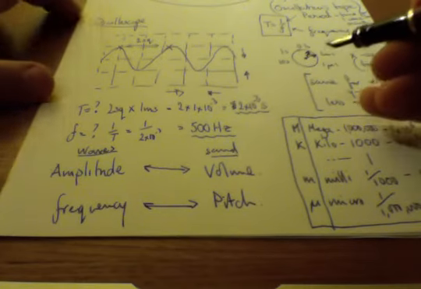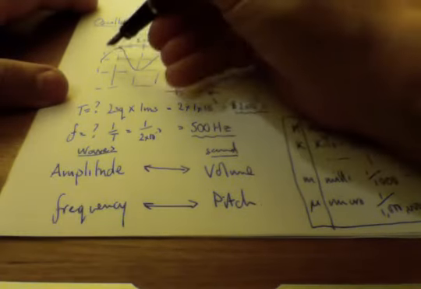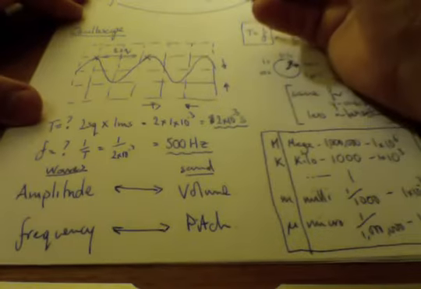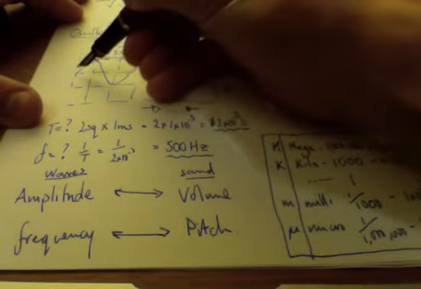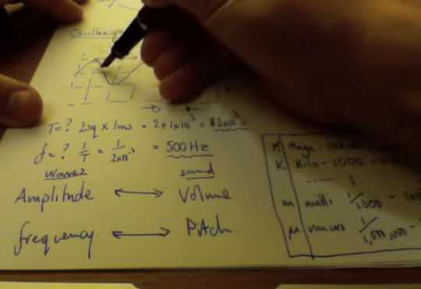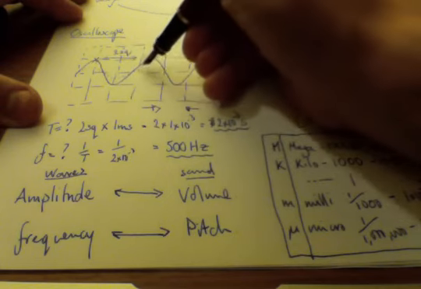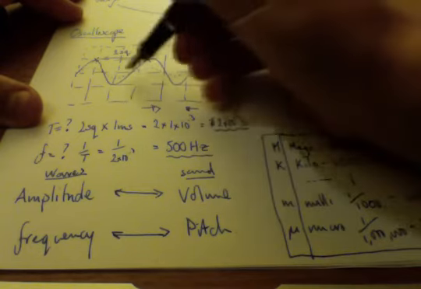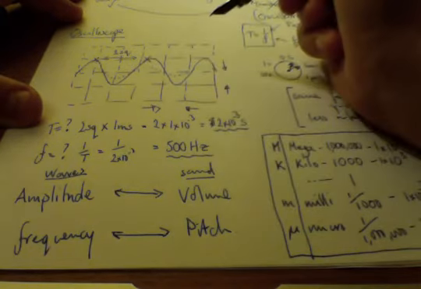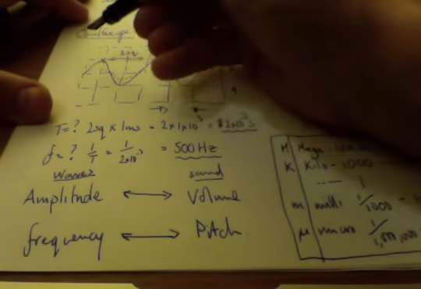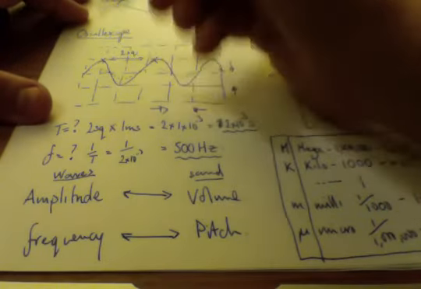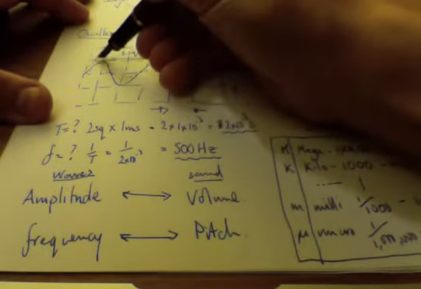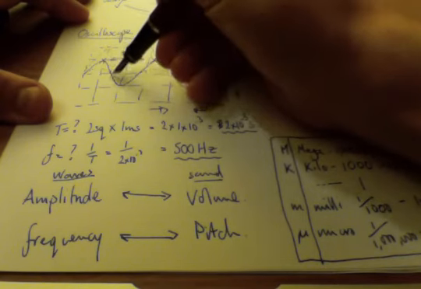So, let's imagine we wanted to draw a quieter wave with the same pitch on this plot. What would that look like? If you think you know, hit pause, otherwise here comes the answer. Quieter wave with the same pitch means it's got less amplitude, but it has the same frequency, or if you like, the same time period. Okay, let's get a louder sound with the same frequency. If you think you know, hit pause, otherwise here comes the answer. It gets louder, same frequency.